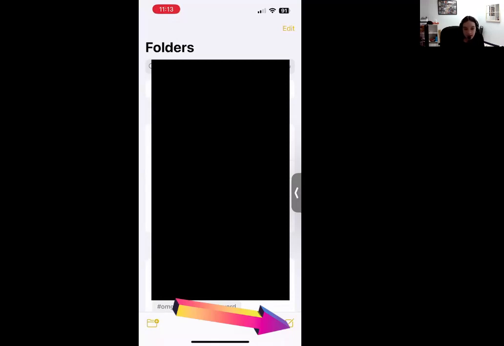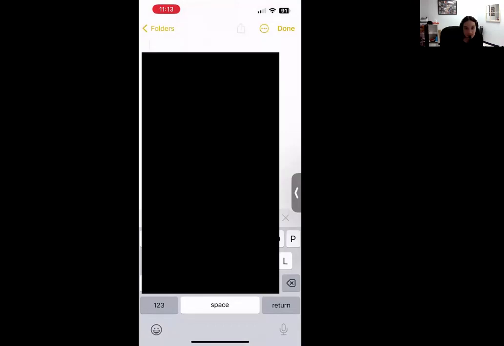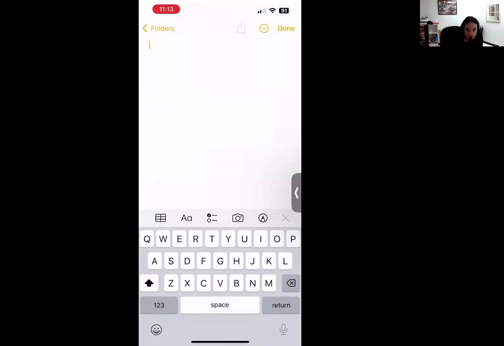So all the way at the bottom, once again, you have a little square with a pencil icon. And I'm going to tap on that. And when I tap on it, it opens up ready for me to type something. So the Notes app is used to create notes, but Apple did this cool thing where you can also scan documents within it. So they did a 2-in-1 feature for everybody that has Apple devices.